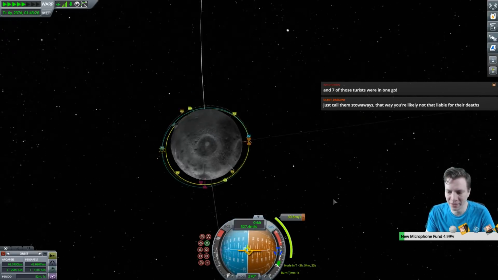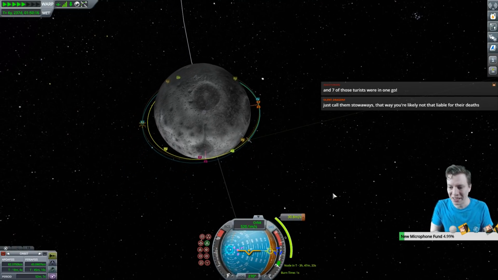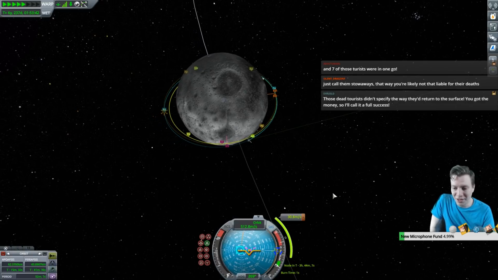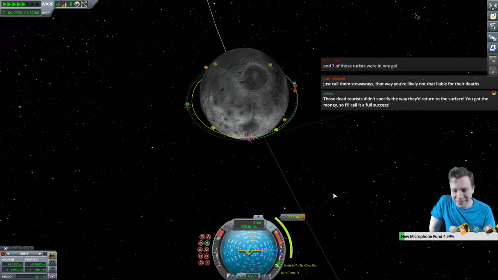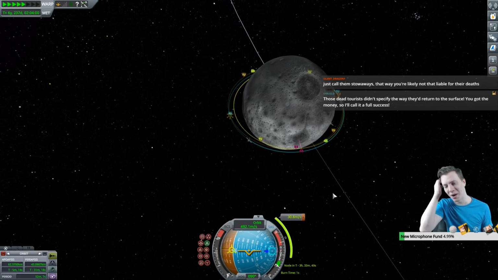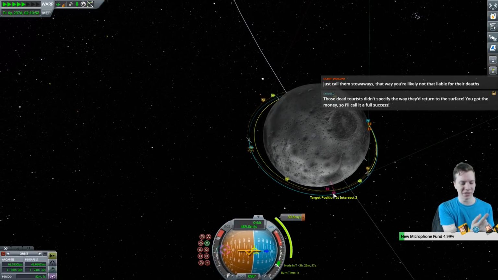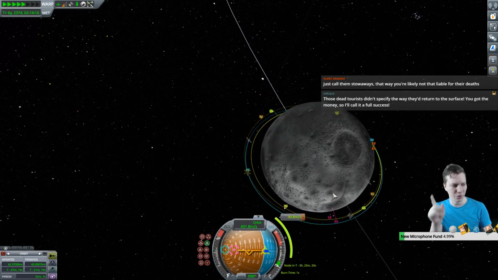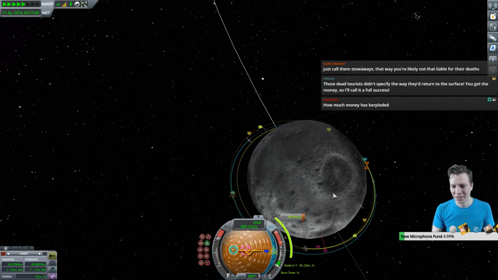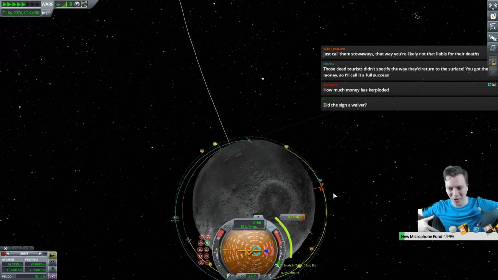Call them stowaways. Well, I mean, they did technically pay to be on the spacecraft, and luckily, all their checks cleared before they died. Because it was like a big tourist mission. They wanted to orbit Kerbin, orbit the moon, orbit Minmus, and 2 wanted to land on the moon and 1 wanted to land on Minmus. So it was this big ordeal, trying to do it all at once.